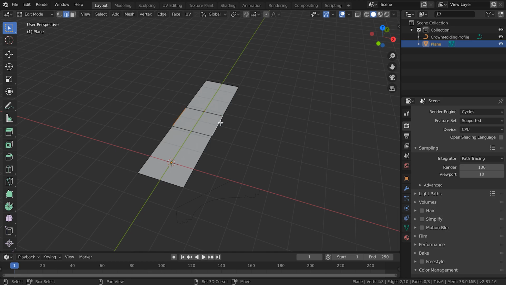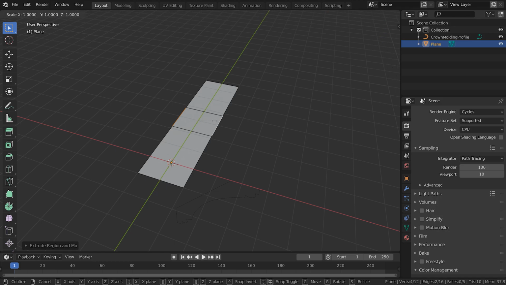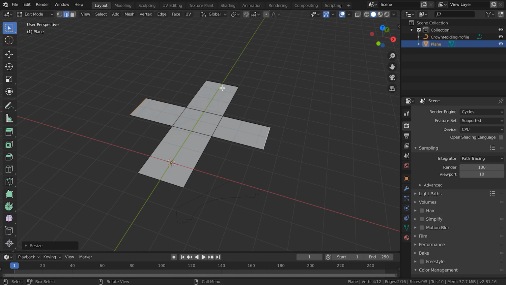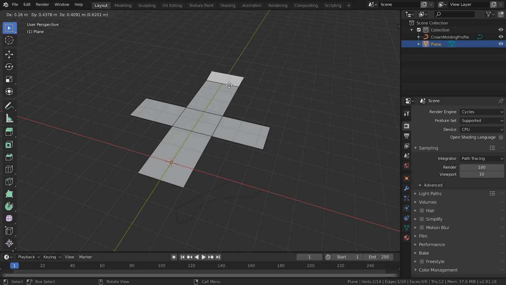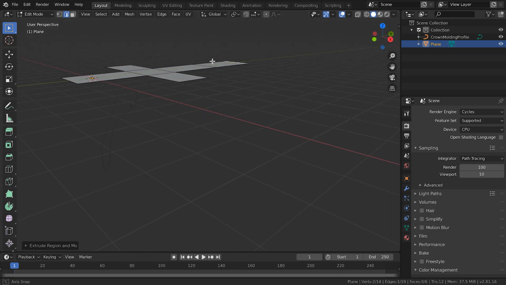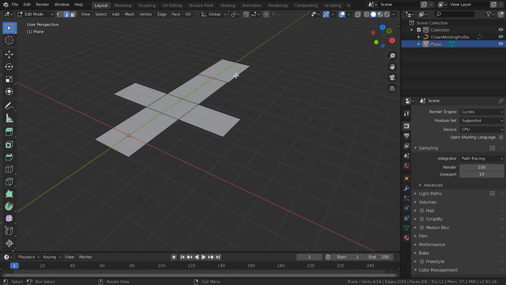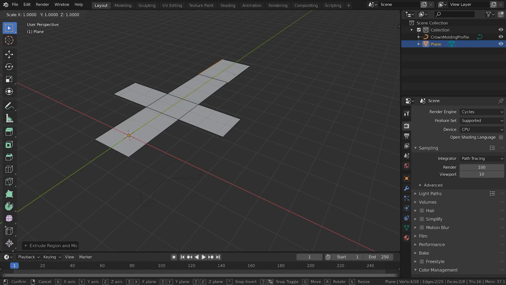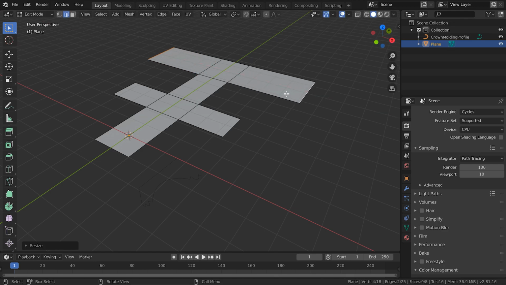I'm going to select these two, and a cool way to extrude them out the same distance in opposite directions is hit E to extrude, then immediately hit Enter to set them in place, then S, X, and then scale it out with S. And then we'll do the same thing again. We're just going to extrude this out on the y-axis. Yep, cool. And then we'll do the same thing. E to extrude, Enter to set them in place, and then S, X, and then just drag them out.